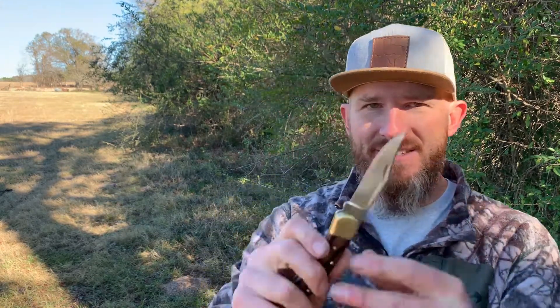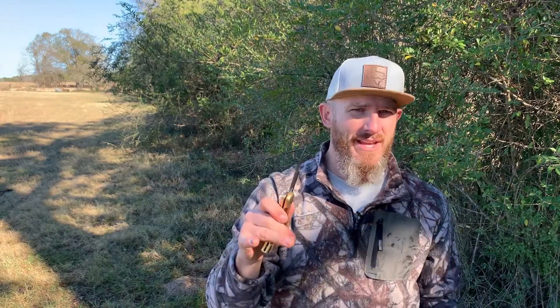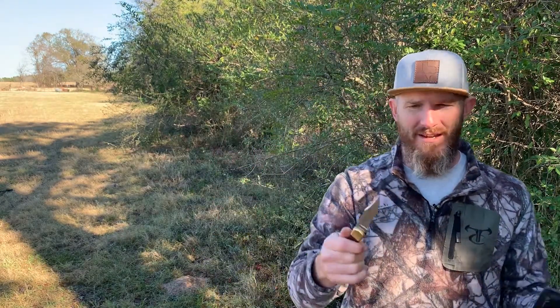If you get the ones that are made in America — there are Buck knives made in China these days, so keep an eye out for that. It'll say Made in America on the packaging and have an American flag. This one has the state of Idaho stamped on it, which is where the headquarters are. So again, this is a Buck 110 — it's a classic, a Boy Scout knife, a classic hunting knife.